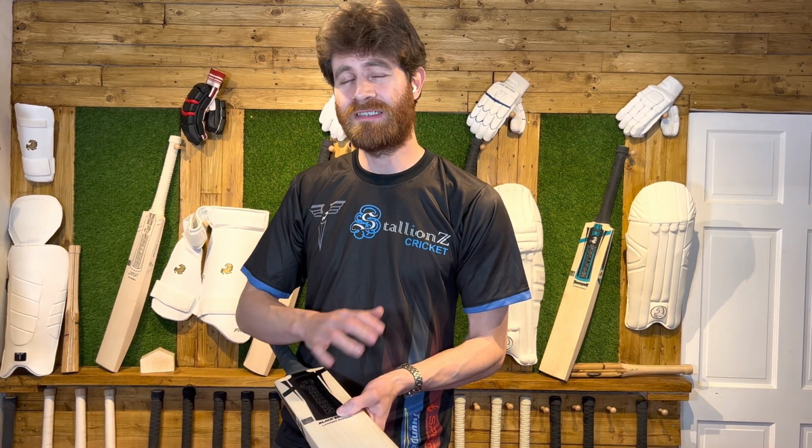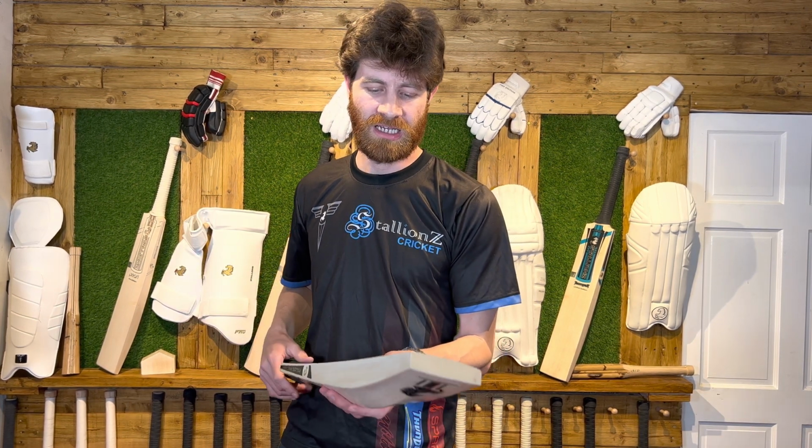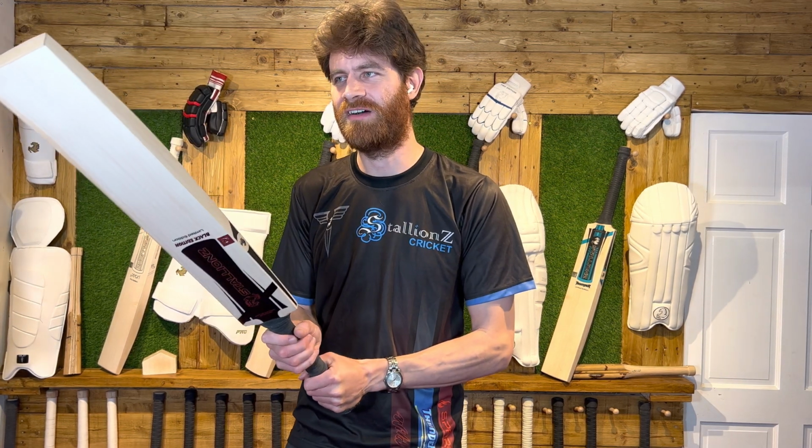But yeah, relative to all the other bats on the market these days in the top grade, English made, it's certainly a competitive price. There's no question about that. Is it quite high? Yes, it is. It's out of the reach of some. I completely appreciate that. But I think for the quality you're getting, it's solid. It's a nice solid price. You can't really quibble in my honest opinion.